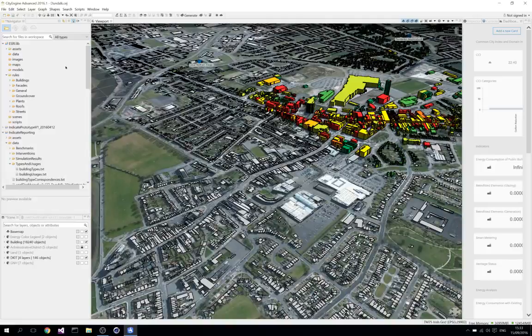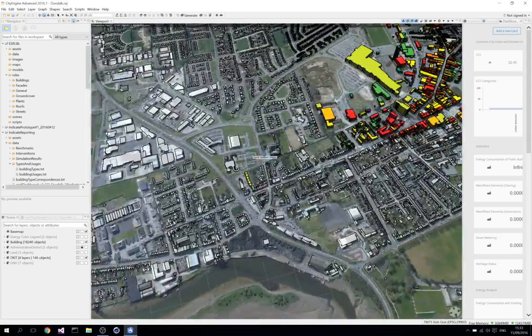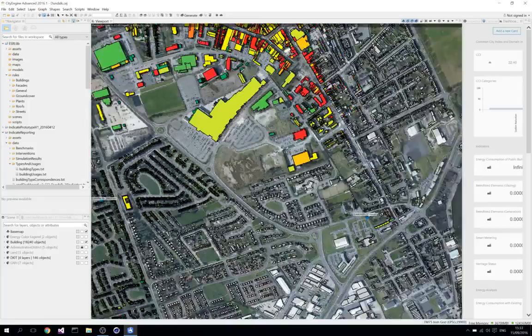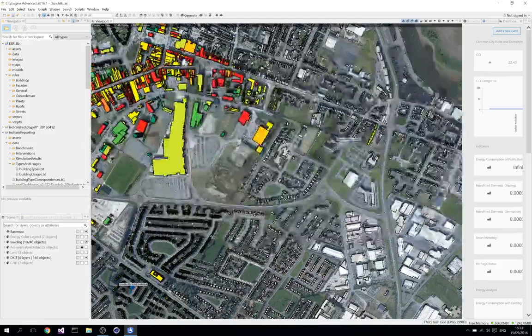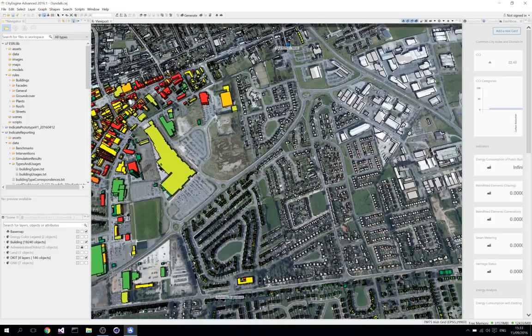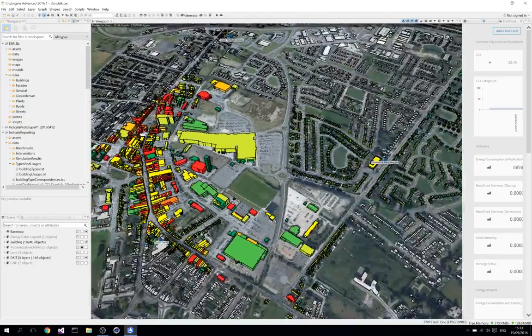Another way I can do that is I can use this up here, this tumble rotate tool. So I click on that, then I don't have to hold Alt. That's equivalent to holding down Alt, having that clicked, and I can do exactly the same thing. It just depends on whether you like to use the keyboard or whether you prefer to use the mouse. So I'm just going to turn it off for a second and just go back to normal select.